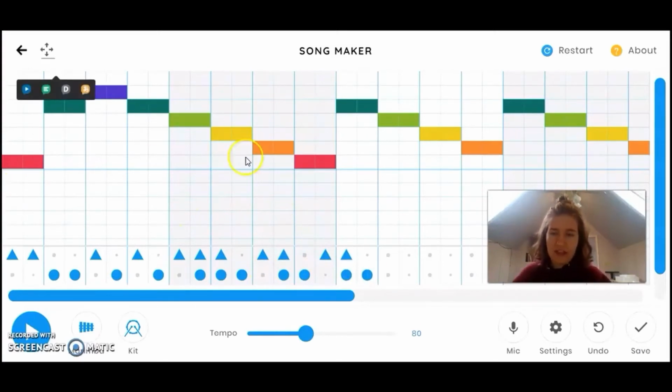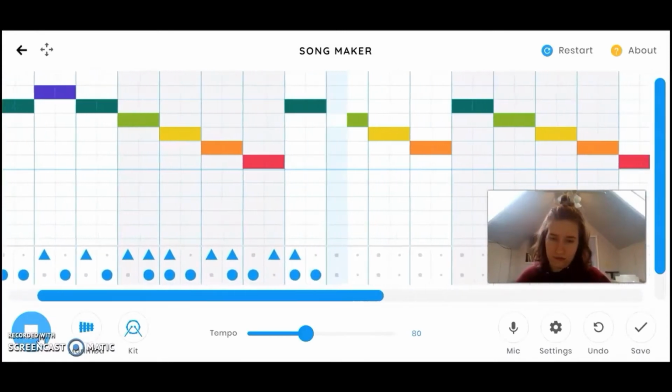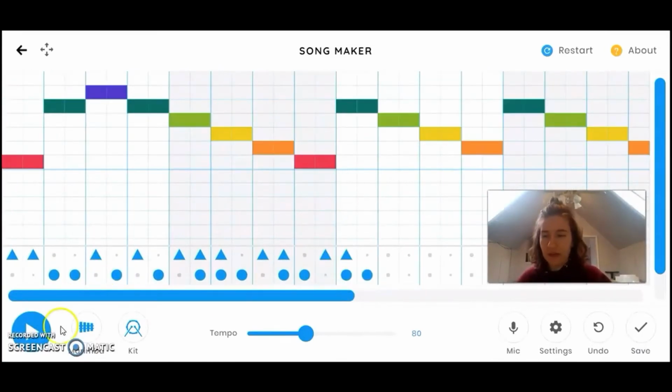So experiment with it, listen, see what you like with the rhythm. Let's see what I have. I just have a couple random little patterns going. So I'm going to work on the rhythm pattern down here, maybe figure out some kind of cool pattern that sounds good with Twinkle Twinkle, and then I will be back.